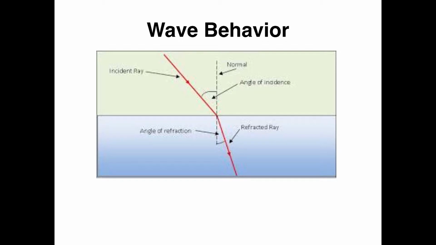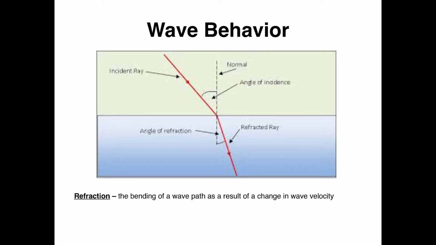Now the second wave behavior that we would talk about is refraction. And this is represented in this situation. For the purposes of our discussion, we will start to talk in terms of starting from the top of the slide down toward the bottom of the slide, so that the incident ray is on top as labeled, and the refracted ray is on the bottom as labeled.